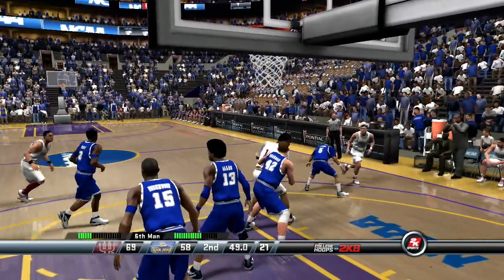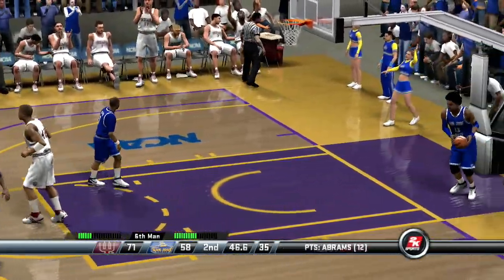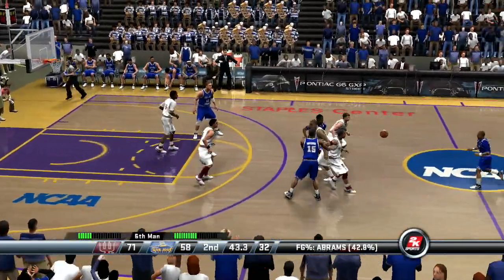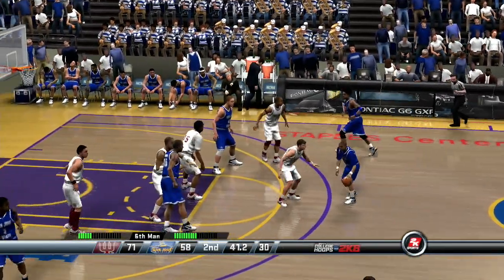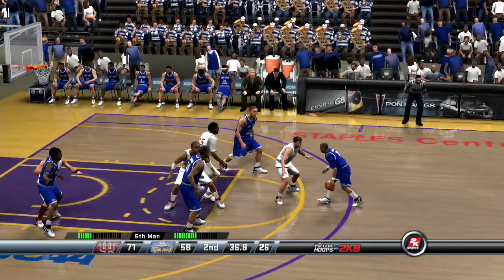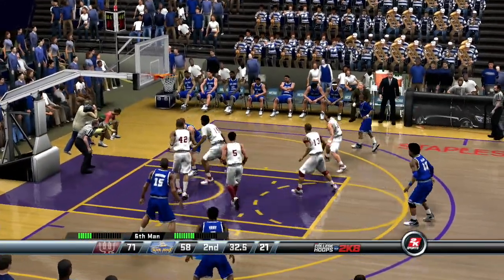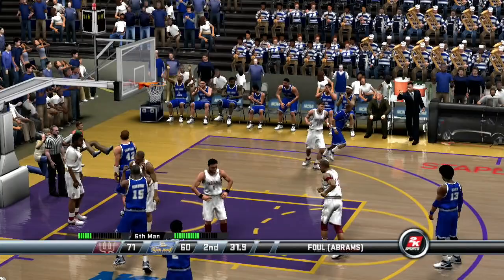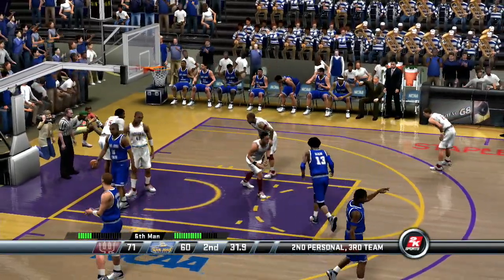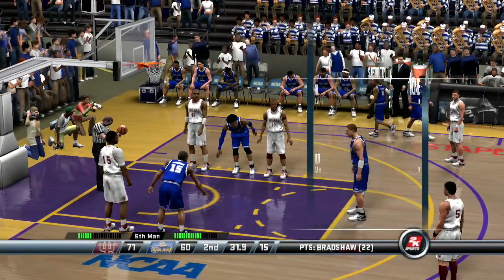To the elbow. Backs down. Allen inbounds the ball. I think this game is out of reach, Vern. There's just not enough time left for a comeback. Dishes to the right. Bradshaw, the bucket is good, and he'll have a chance for one more. A superior effort to fight through the foul and put it down. Strong move, Vern.